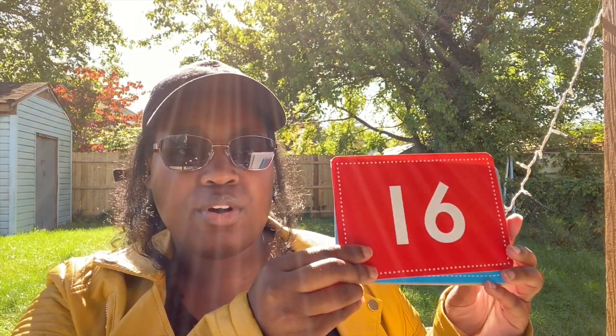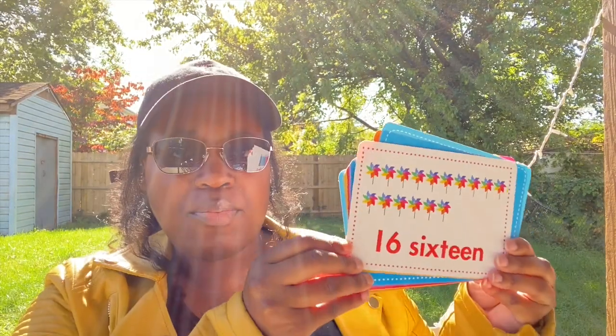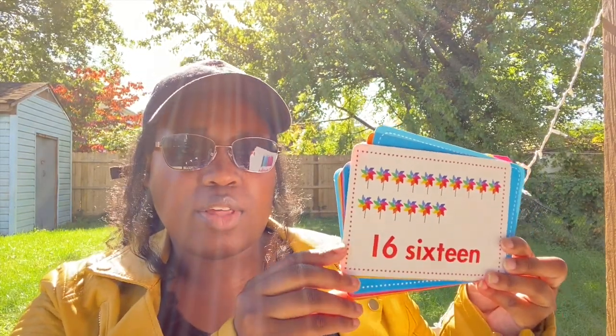And then these are the number cards. They have the number on one side, and then they have how many that number is. So the same number of objects. Matthias is counting up to 15 at this point, and Saya is counting up to the number 20. We were doing the numbers in order, but I realized that they were just memorizing the numbers instead of actually knowing what they looked like. So I had to shuffle them up and have them tell me the numbers. So they're all out of order at this point.